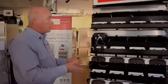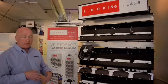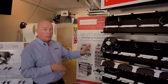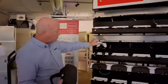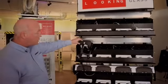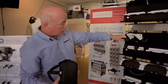Now over here was something different. About 9 months later, we decided to take what we learned from the cart and apply it to the VR Power Tower. This was a little different because by this time it was 2019 and the Oculus Quest came out. We knew then that this all-in-one, the 6 degrees of freedom that the Oculus Quest was going to deliver, was going to be a game changer. So we designed this around the Oculus Quest 1, and we had to design this little mount, this pedestal, that allowed it to hold almost any headset. We tested it on the Pico, we tested it on the Lenovo Solo Mirage, and we even designed it so that it would hold the 2 Oculus Quest controllers.